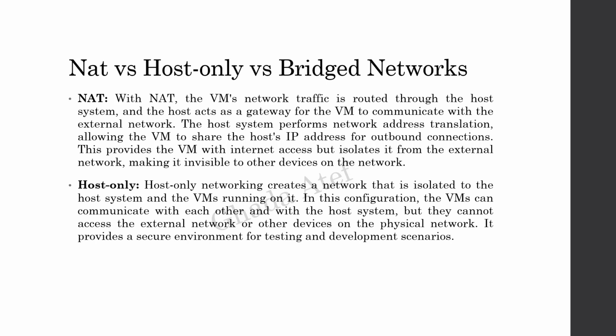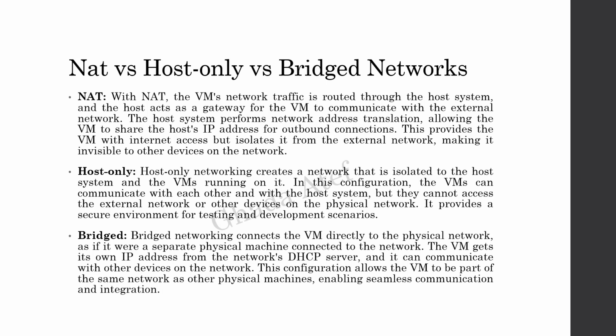Host-only networking creates a network that is isolated to the host system and the VMs running on it. In this configuration, the VMs can communicate with each other and with the host system, but they cannot access the external network or other devices on the physical network. It provides a secure environment for testing and development scenarios.